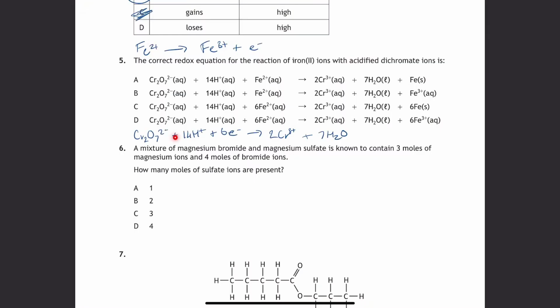So I've got the two equations that we've pulled out of the electrochemical series written here, and in order to get the overall redox equation, we need to get the electrons to balance. So we need to times this one by 6, which means we've got 6, 6, 6. That means the electrons can then cancel, and then everything gets written together. So the answer we're looking for looks like it's going to be D. Again, just watch out that you've got the correct irons: not iron solid, but Fe3+ aqueous.